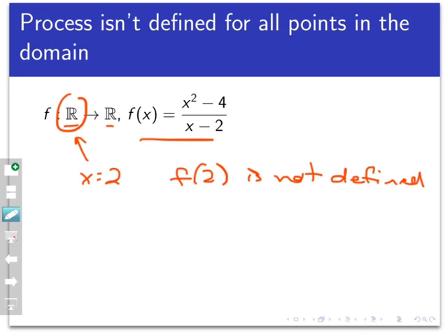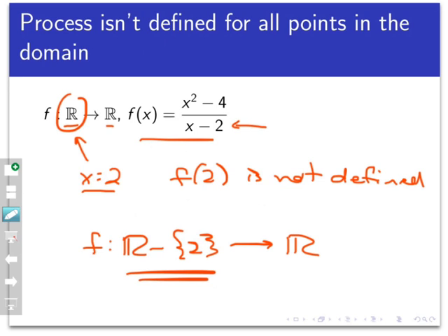Now, it is possible in certain cases, like this one, to restate what the domain is. For example, I could say that's actually the only point in the domain where I hit this particular problem here. And so I could restate the domain to say, well, what I really meant was the real numbers minus the point 2 into the real numbers. Now, if that's my new domain, then this is a perfectly legitimate function because every point in this set, which is a set of all real numbers except 2, definitely works. Every point in that newly restricted domain has an output.